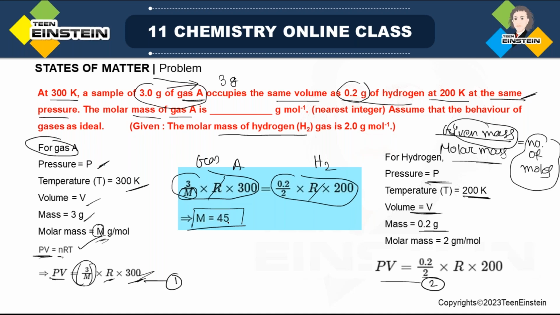Okay. So here in this problem we have learned how we can use the equation, that is the ideal gas law, PV = nRT. As it is the general gas law, you can apply it for any gas A, and you can also apply it to the other gas mentioned, hydrogen. And as the left hand side quantity is the same, we can write these two quantities as equal to each other, and the unknown value, that is the molar mass of A, we can obtain.